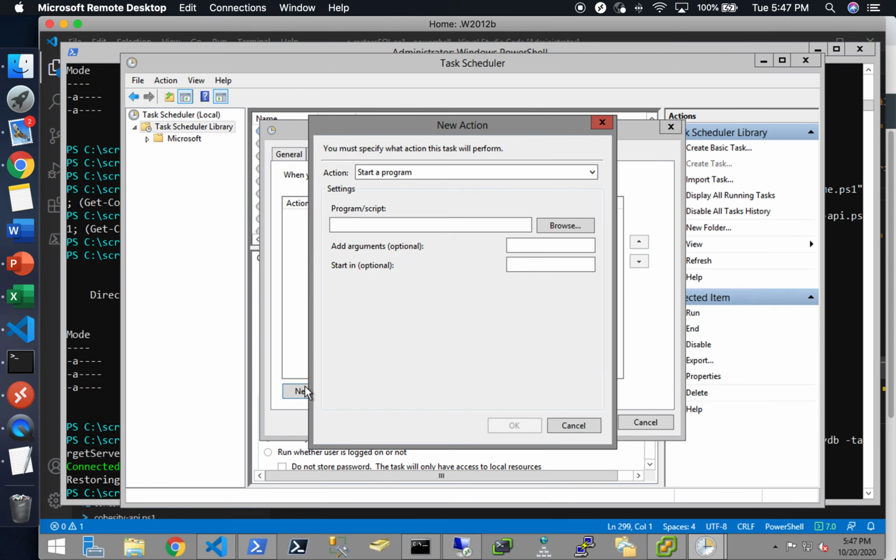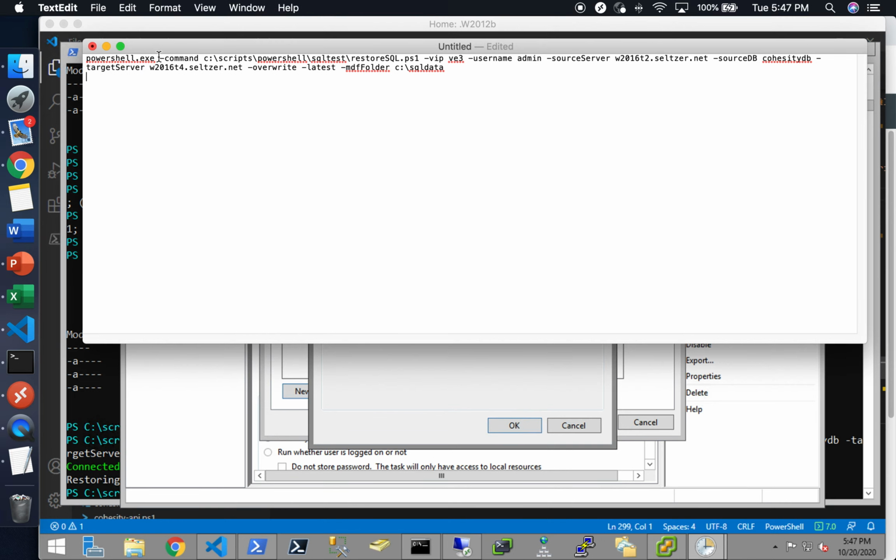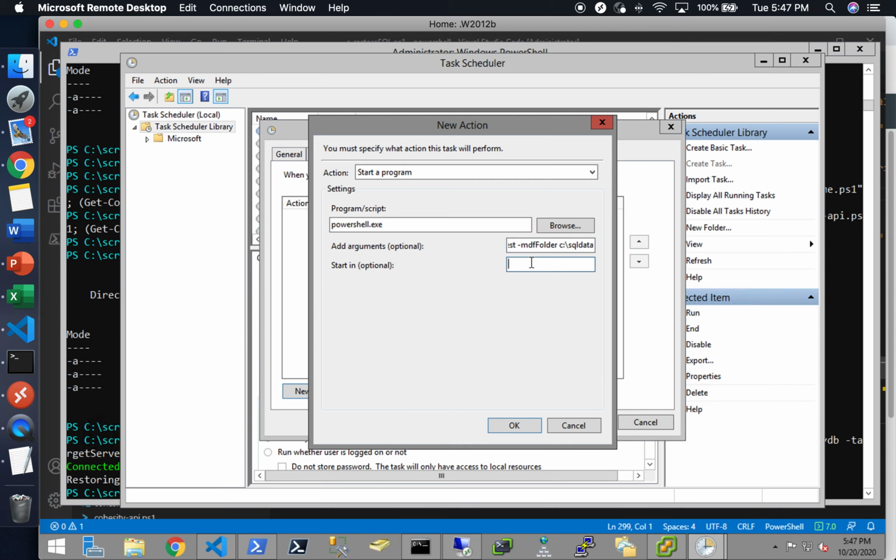Actions. I'm going to say new and start a program. It's PowerShell.exe. I could also put this in a wrapper script if I wanted to, and then just everything else. And start in C:\scripts PowerShell SQL test.